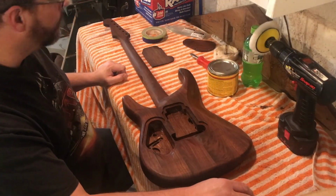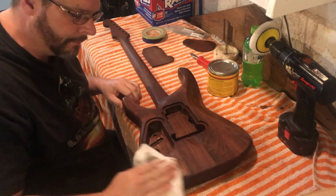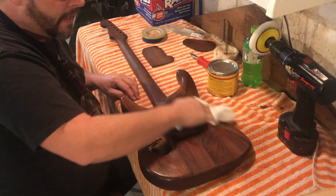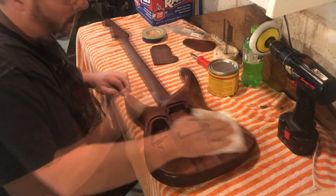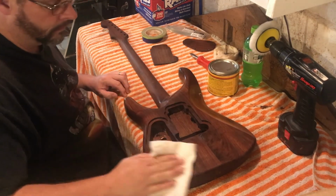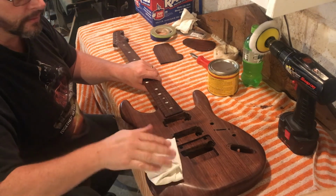The wax has been sitting for a few minutes. I'm going to tear off a piece of fresh towel and wipe the wax off. And I'm immediately seeing a really nice shine coming up. It's very impressive and very beautiful. I'm very glad I went with this. This is exactly how I wanted this guitar to look. I am blown away how nice this looks.